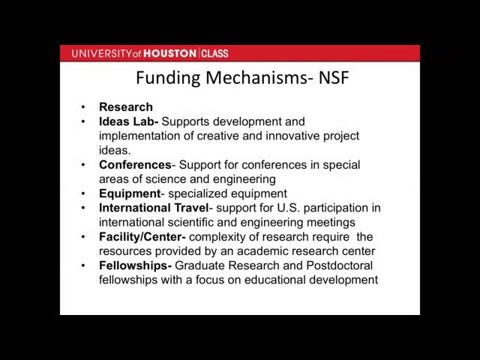And then you have your facility center, which is for those types of research projects that require the resources that only an academic research center could provide. These typically can go up to 10 years, I believe. And then you have your fellowships, which are graduate research and postdoctoral fellowships with a focus on educational development, curriculum development, things of that nature.